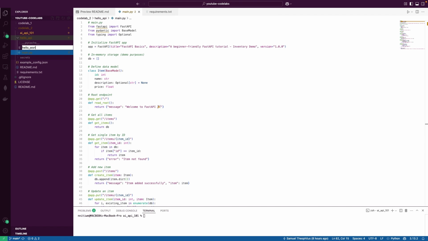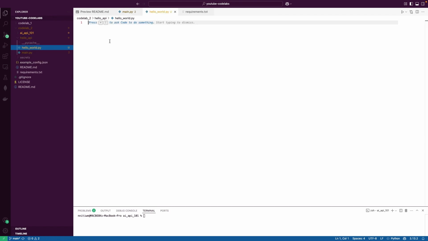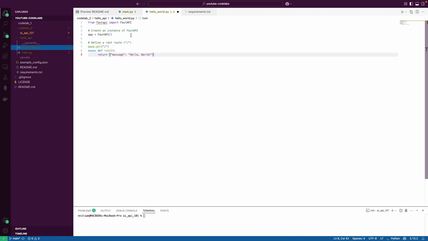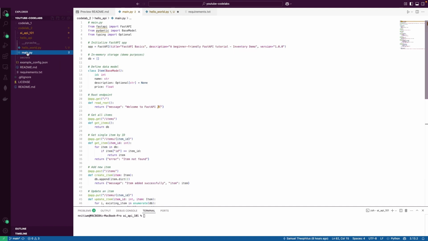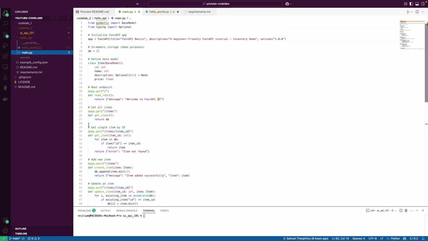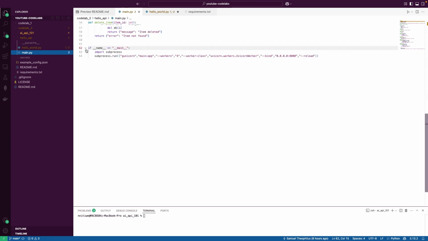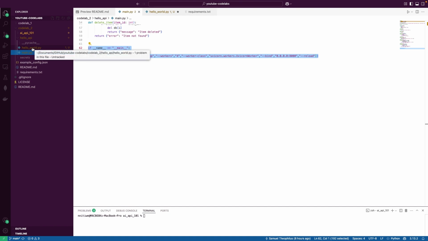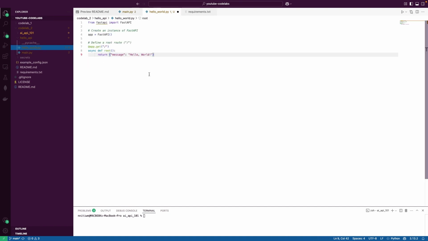Before we get into the basics, I'll just be pasting the code I have here, and just to save time, I'll be copying this code to run it, and I'll be going over the details. But for now, just stay with me.